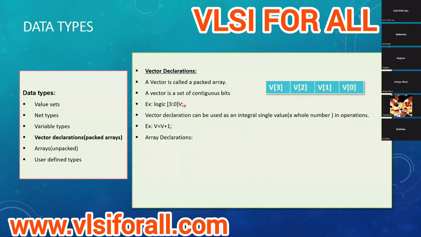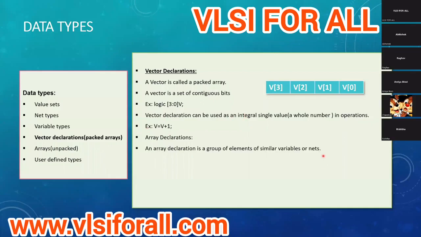If you use this, it will take all the 4 bits into account. If you have declared v equal to 5, then it will be stored as 0101 in this 4-bit variable. And you can add different logic variables of 4-bit packed arrays. Like you can do v plus 1 and assign it to v or any other logic variable of 4 bits.